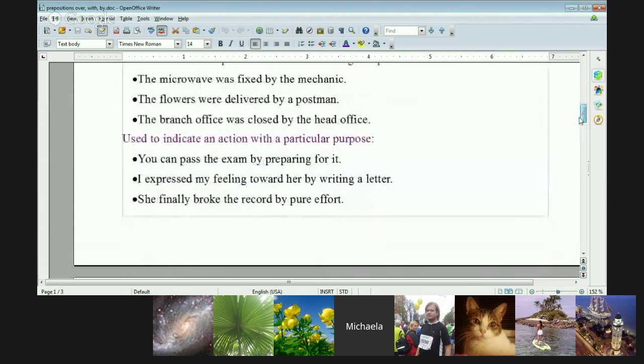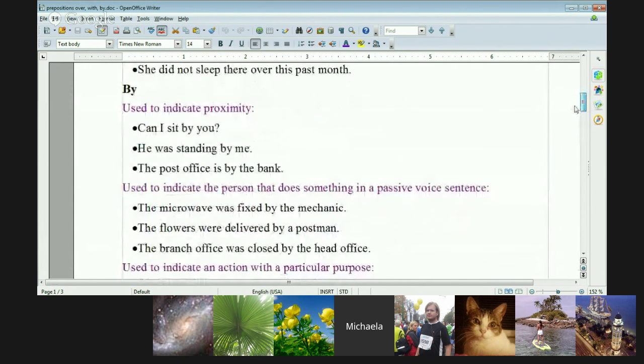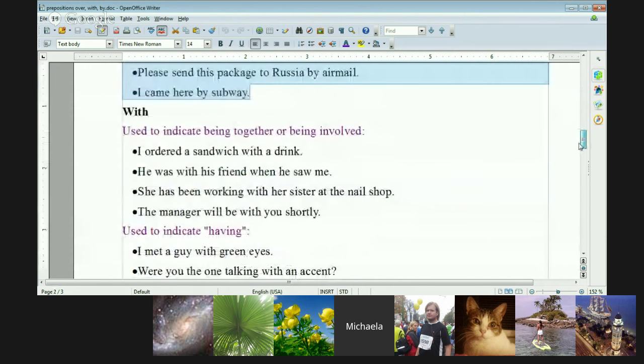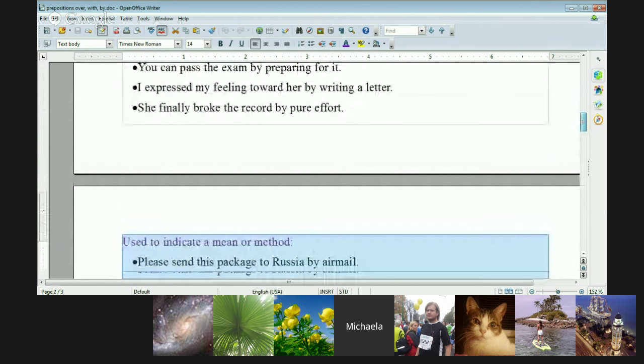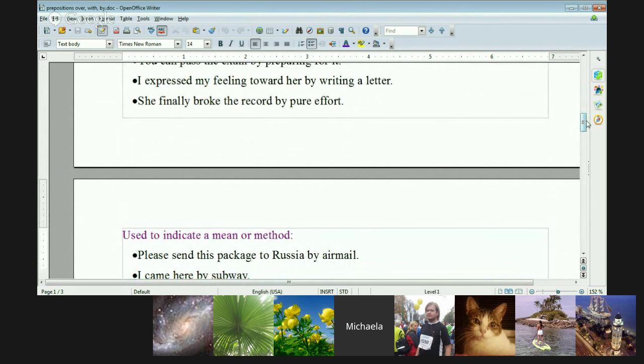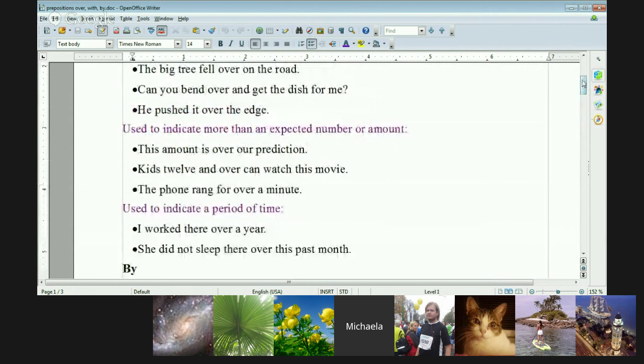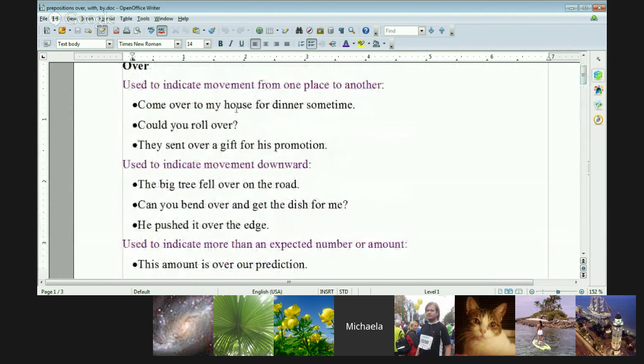Thank you, guys. Any questions on by before we move on? Cool. Then let's talk a little bit. I have a question with the first one, over, please. Sorry. What does rollover mean? Rollover is a phrasal verb, and it's kind of hard to describe. So if you're sleeping in a bed on your stomach with your face in the pillow, if you roll over, it means now you're on your back. Okay. I can understand now. Thank you. Yeah, sure thing.